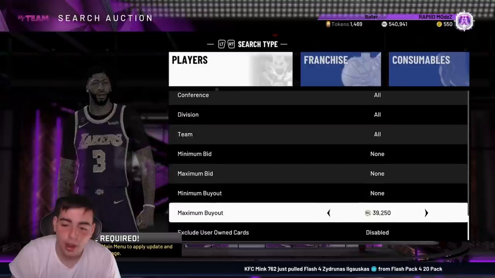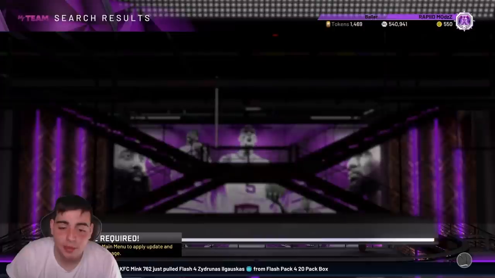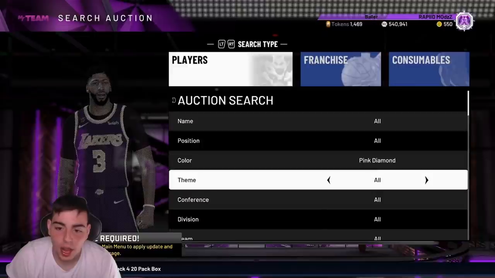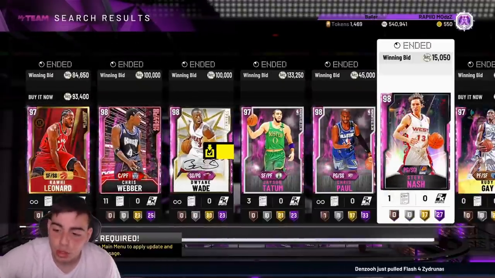Try sniping out the Michael Ray Richardson, and seriously, this is probably one of the best methods I got right now. Anything in the new flash content, literally, if you want as well, you could try sniping in the new John Wall's a lot to snipe. But yeah, we'll be right back with you one sec.